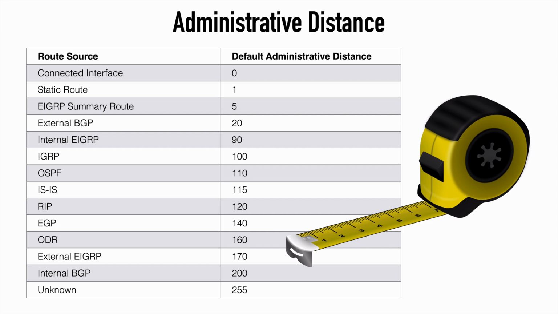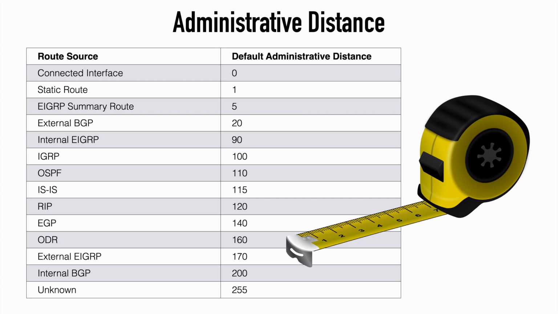Here's a table that you definitely want to memorize. It's just one of those many pieces of information that you're going to need to commit to memory. These are the default administrative distance values, and they start with an administrative distance of 0 for a directly connected interface. An administrative distance of 1 we can see is a statically configured route. And then, of course, we start to see our dynamic protocol administrative distances. And at the bottom, we see an AD of 255, indicating that the route source is unknown and that this route will not be installed in the routing table.